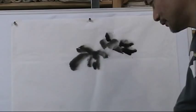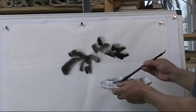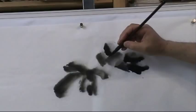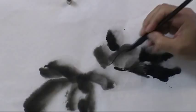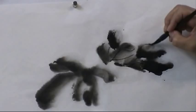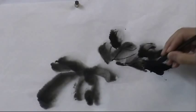Okay, I'm going to do the veins on the leaves now with a different brush. It's called a sable, a black sable brush. You can wait a little while till the water gets a little evaporated, you know, not to do it right away, but not wait for too long so you will not be too stiff. You can use a dry brush, thirsty brush, to do it on a wet base color.